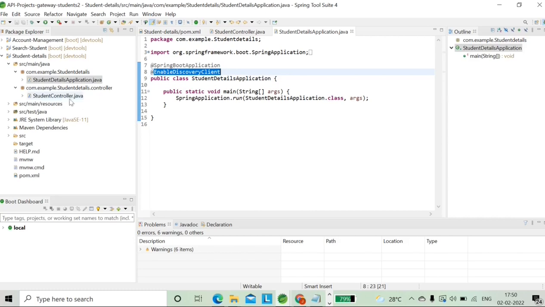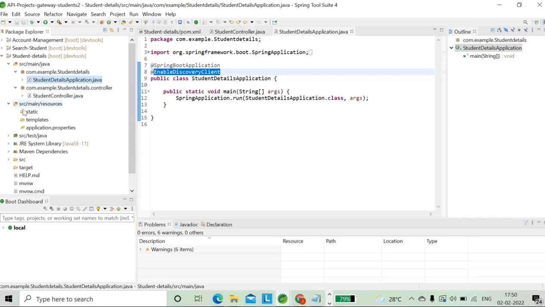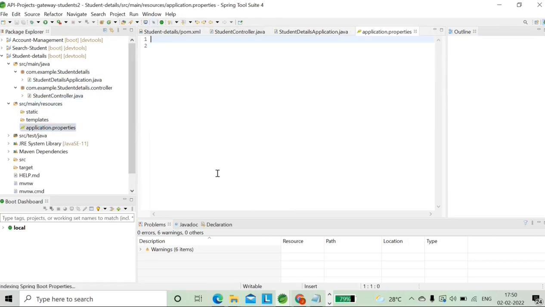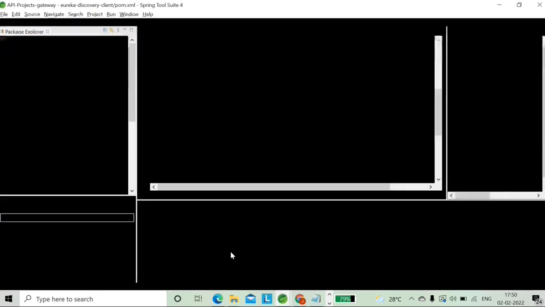The Eureka server is not yet created, but for this we need to register the properties file, host name, port number, these details. To save time, I'm just getting the details from another project workspace, and I will copy paste these details.